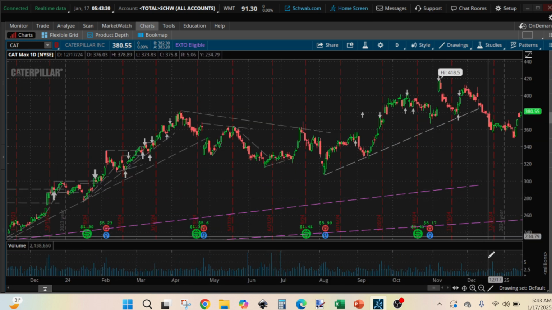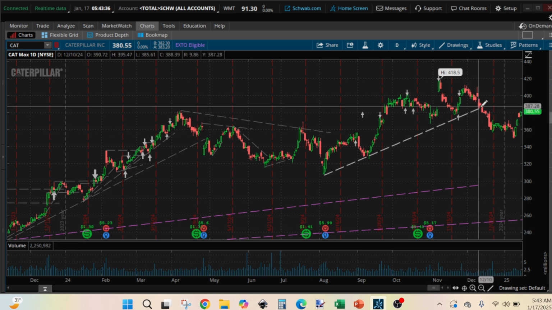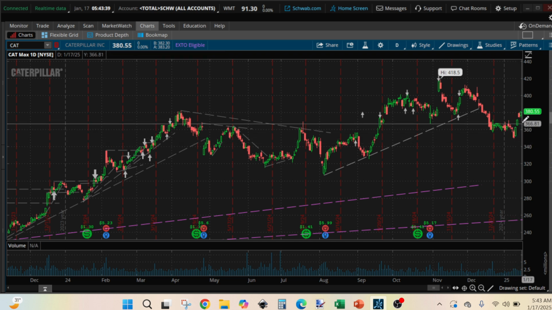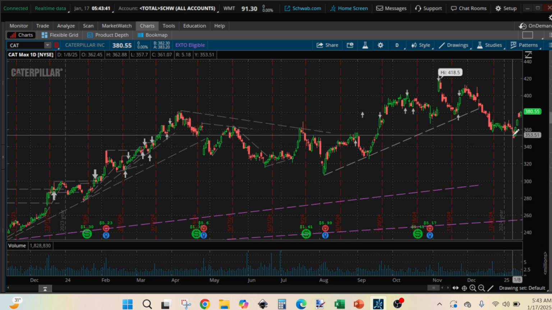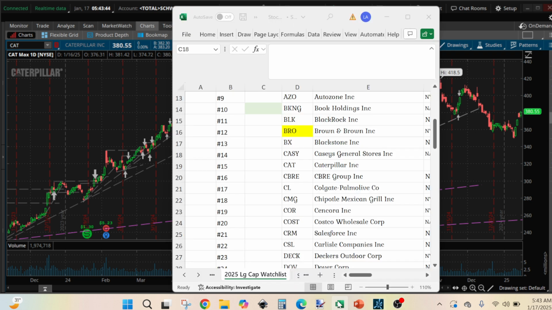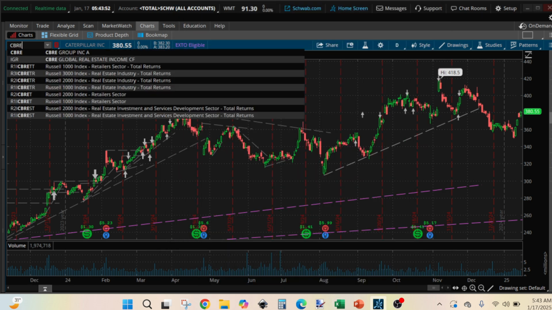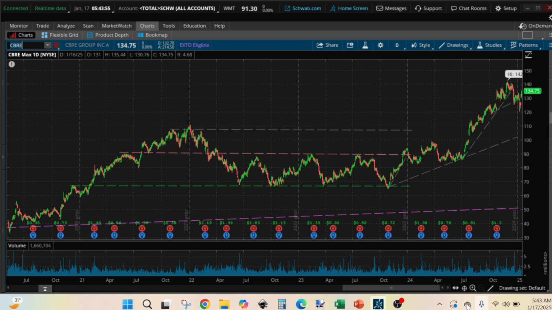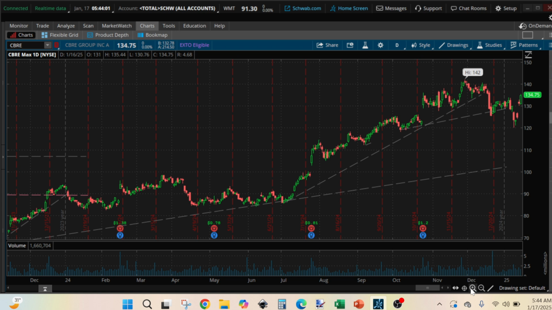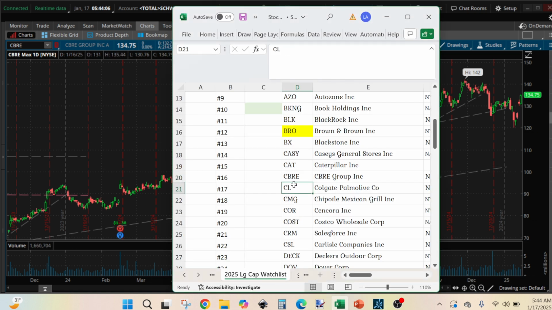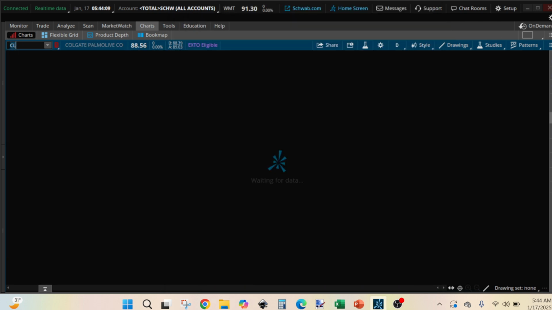So we have three purple lines there that we like to enter at, any one of those. This trend line ended, is creating lower lows, but we have higher lows here. So there is an uptrend line there, but it's still far from where we like to enter. CBRE. So CBRE, we like to buy here, but right now it is higher up. Yesterday the price went up. CL.